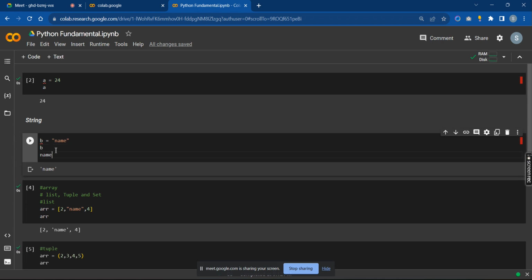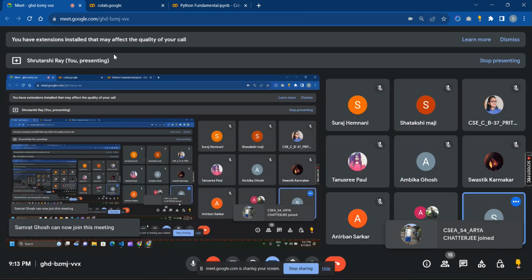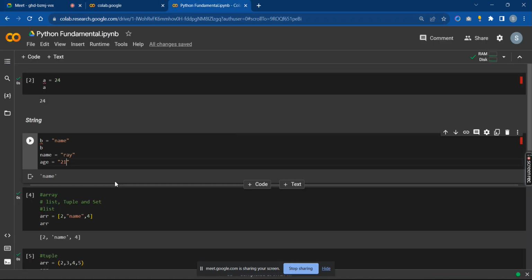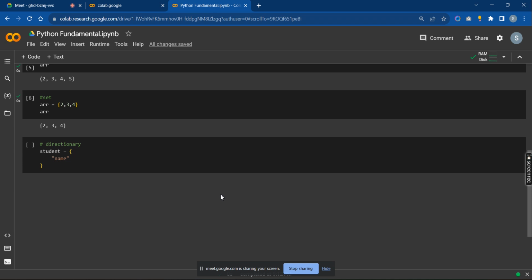Name is equal to Ray. Now age we can put like this. We have to write individually, right? So what we can do? If you work with a database, you will be able to see that it is also in a formatted state.